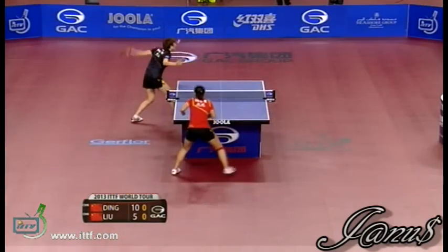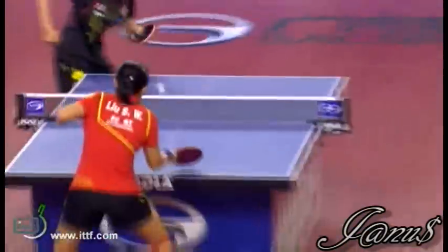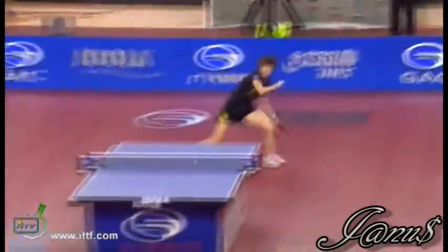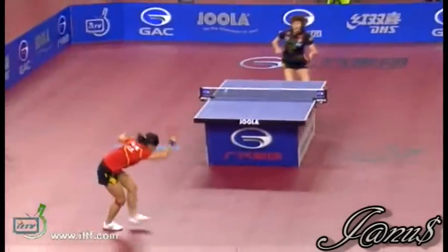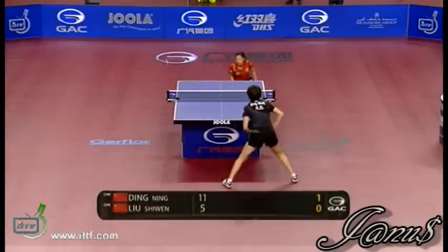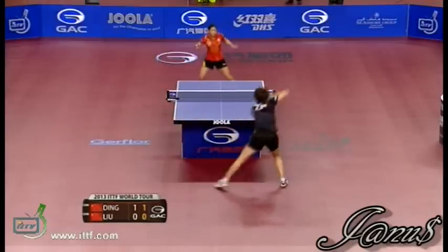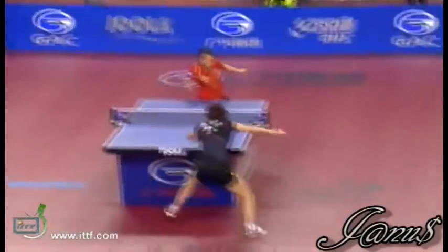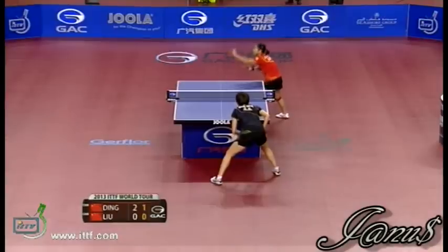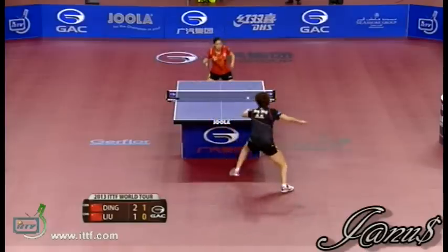Game points for her, 5 in a row. 11-5 and this one is already used. 11-5 is the score. Side of the table even while focusing and keeping her activities up in the row, she was about to lose control of the game when she finally managed to end it.